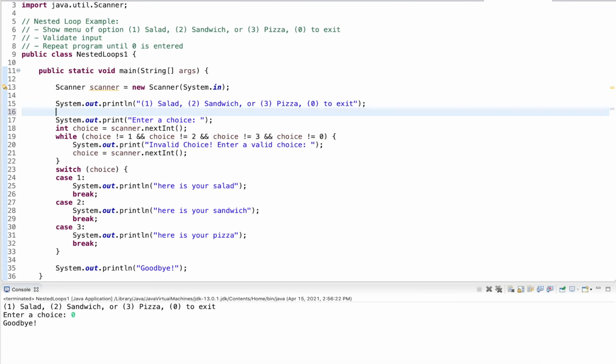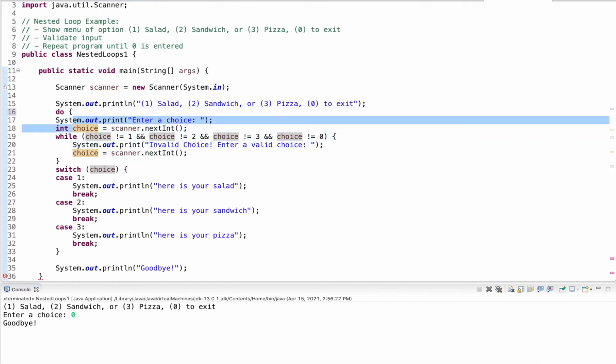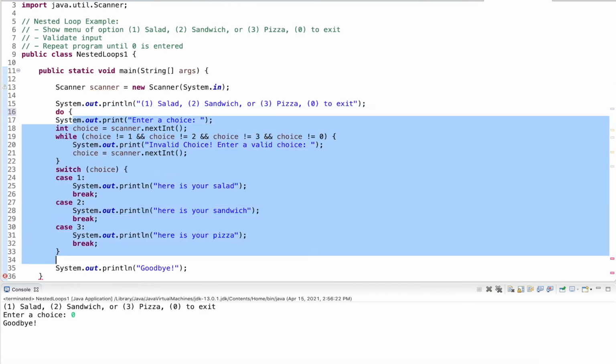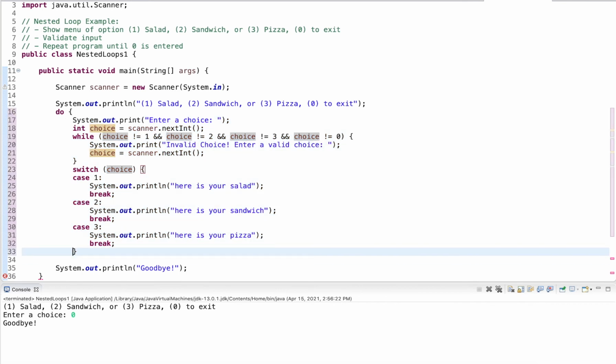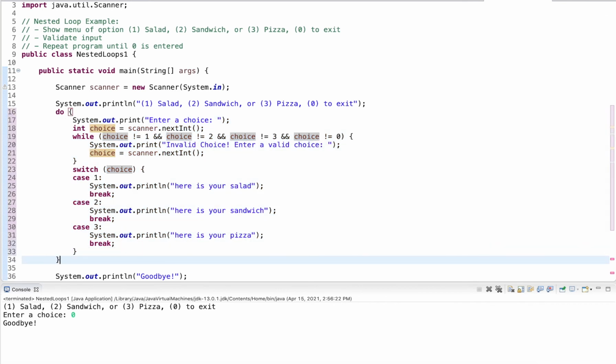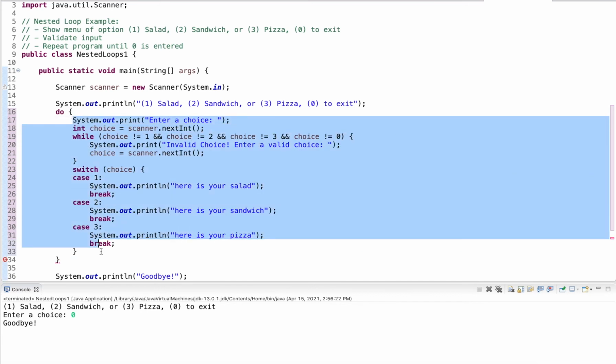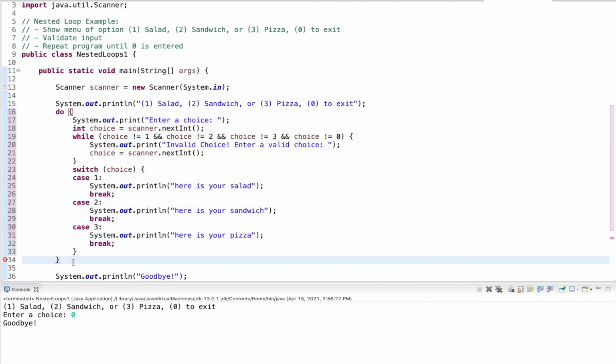So I'm just going to use a do loop in this case. A do loop because I want to repeat all of this here, the highlighted part, at least once. So this is the part that I wrap inside a loop. And the reason why I choose a do loop is I want to run it once, but then after each run, I want to check if 0 has been entered or not.